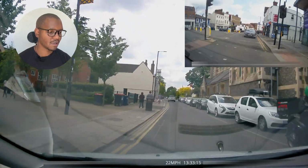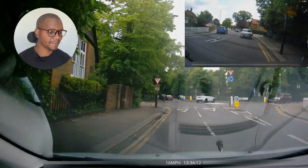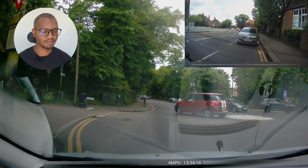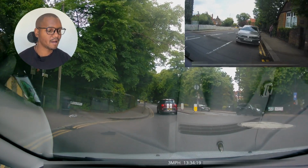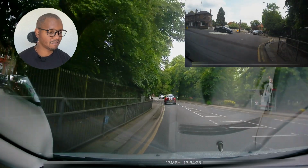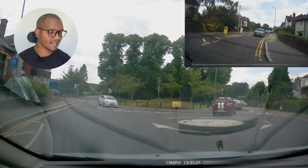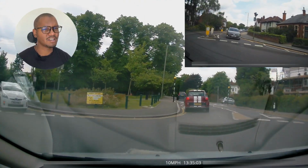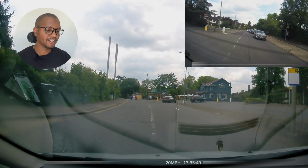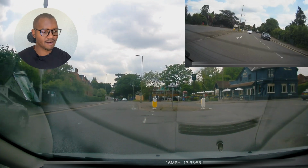past the college and a bit further down. So sometimes they do turn right here at this roundabout, but here I think we're going straight. So if you're turning right, obviously make sure you're in the correct lane to do that, but if you're going straight, use the left lane and carry on as my brother's done. And then by the hospital here, going straight again. And you notice it's not going all the way around the roundabout. You don't need to do that. Some people think you have to go all the way around, but you don't. As long as you make an effort to keep to the left, you don't need to go all the way around the roundabout, yeah?